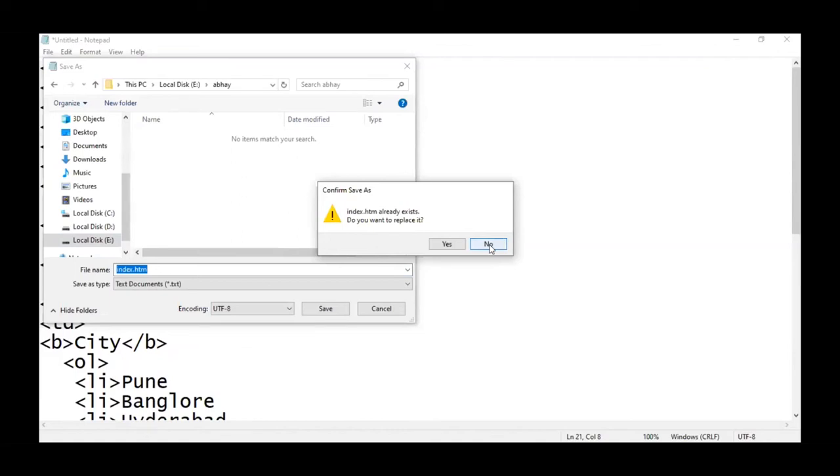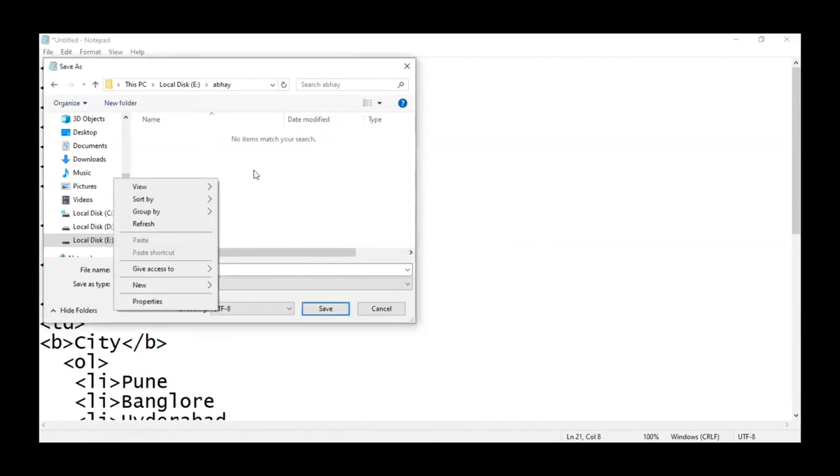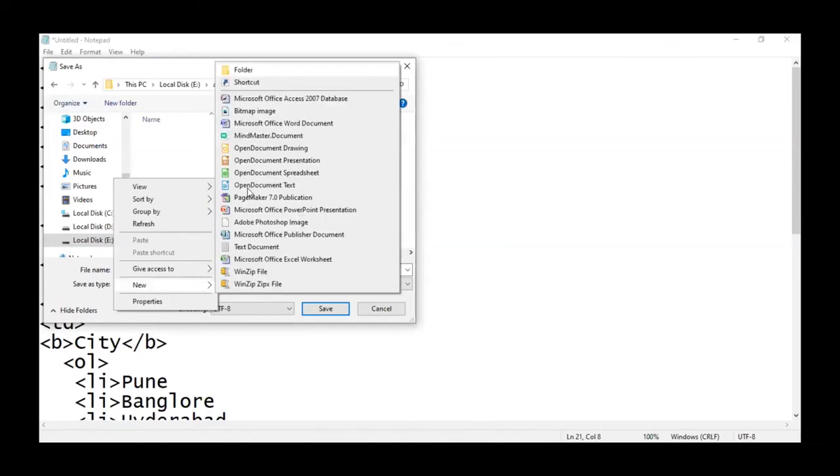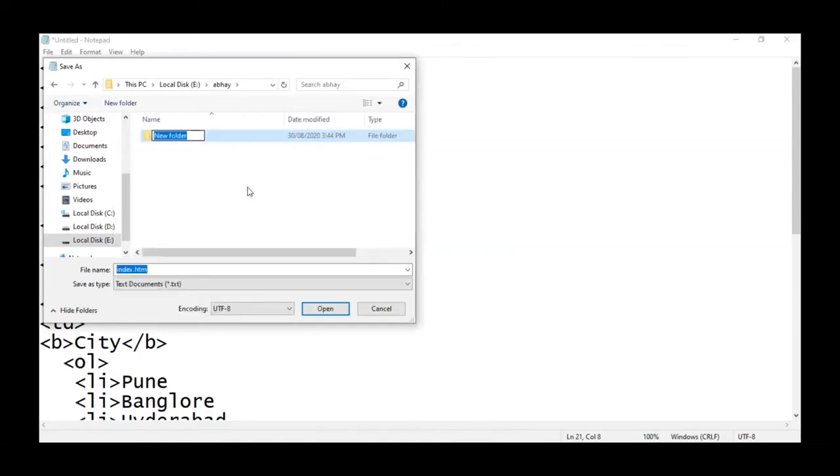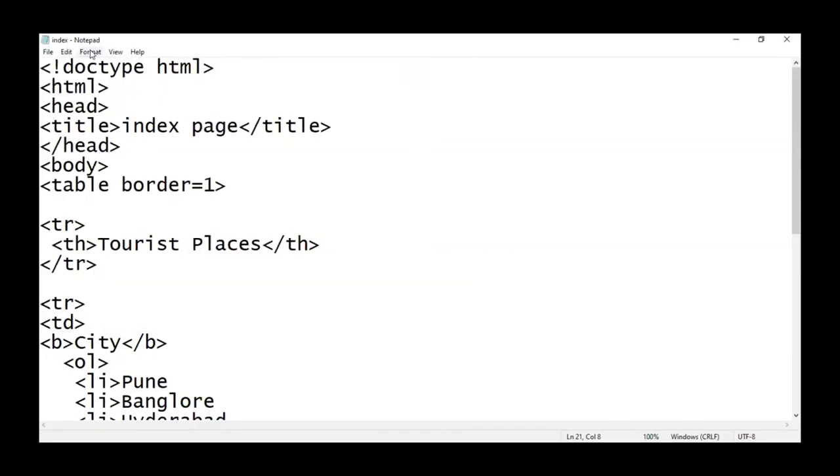So what I will do is create a new folder inside the Abhay directory by using right click, new folder, and name it sop2. Inside the sop2 folder, I save this file. So this file is saved as index.htm.